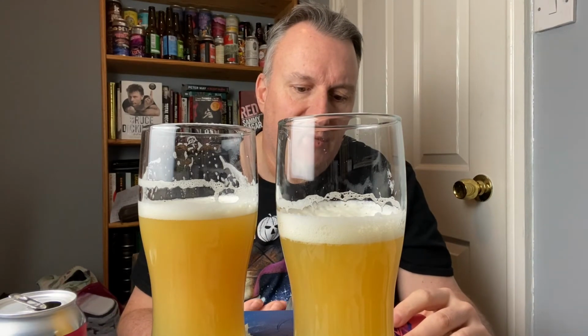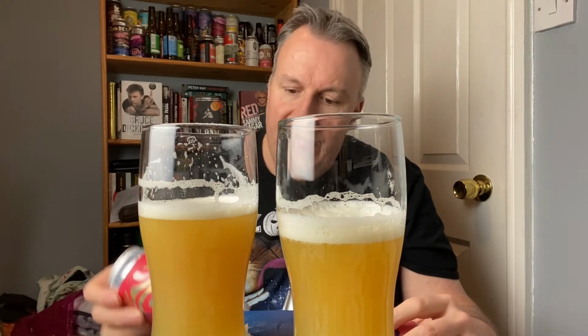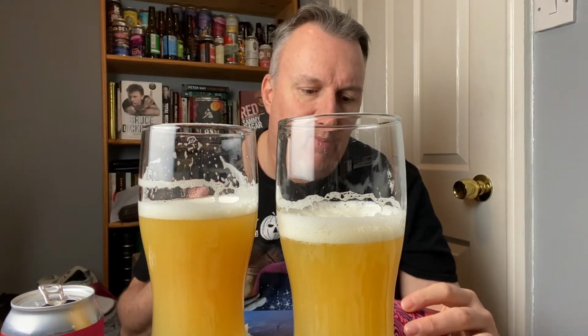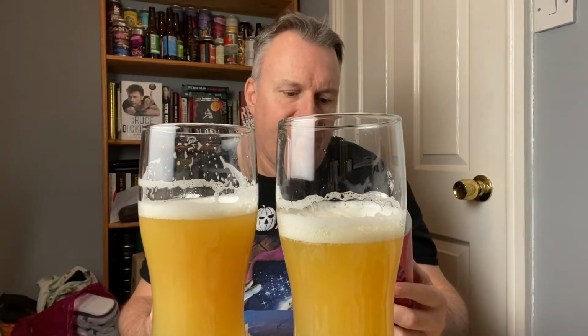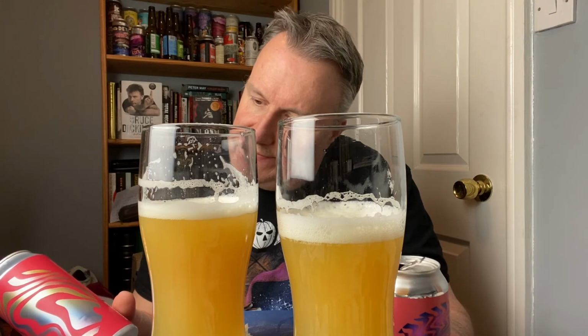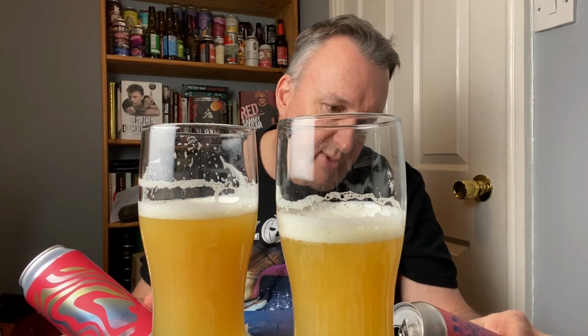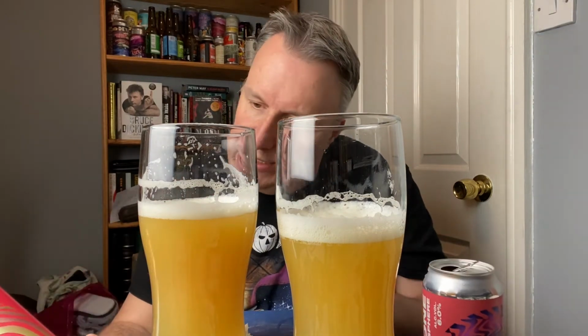In terms of the malts, the Southern Hemisphere one has white wheat in it, and I think that gives it a little bit more creamy flavour. I'm going to make sure, I'm confusing myself now. Yeah, that's the Northern, that's the Southern. Yeah, the Southern one's got white wheat in it. And this one doesn't, although the description says it's got white wheat, but when it actually lists the ingredients, it doesn't say white wheat, so that's interesting. Definitely a fuller body. This one's more citrusy. Let's get some scores. This one's going to be a tight match, but we'll get some scores.